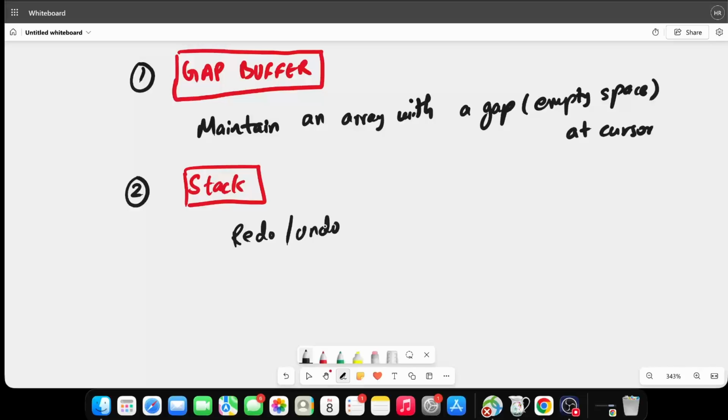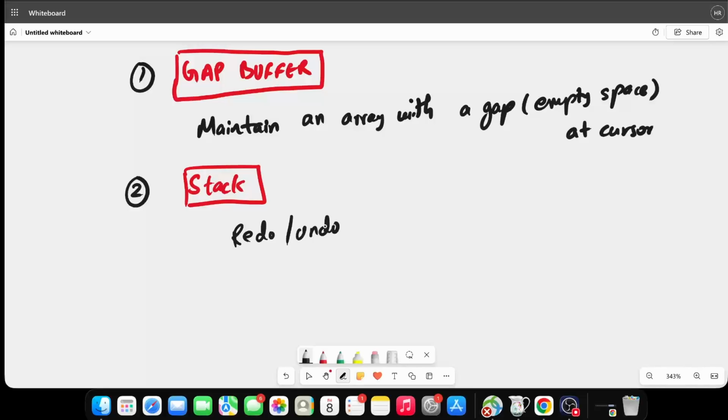So consider that you deleted the entire code. You just pressed Control A and you deleted all the code. Now imagine that you don't have this undo operation. Can you bring that code back? It's very hard, right? It's very, very dangerous and scary, and that's why we need this undo operation and redo operation, to make sure that if something goes wrong, we can come back to the same place again.